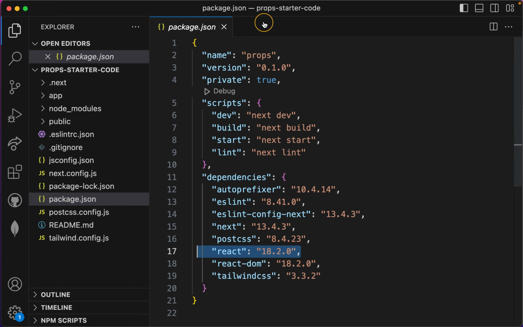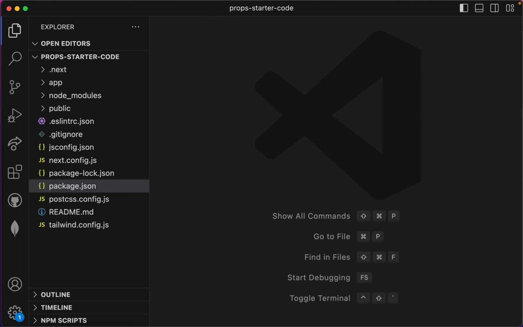That out of the way, I just have here a starter code, a boilerplate that I will be linking in the video description, so you get the exact initial code that I have, so you can then continue.